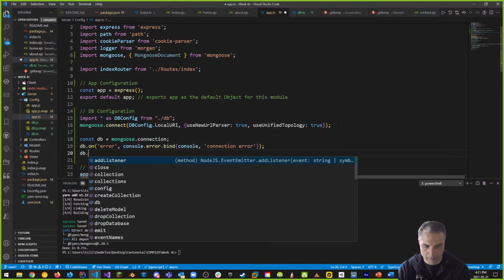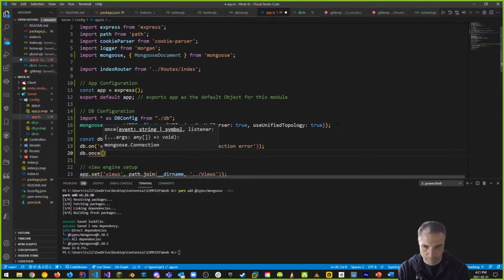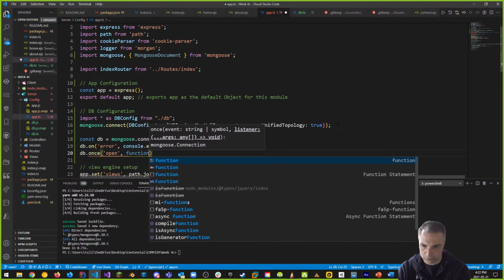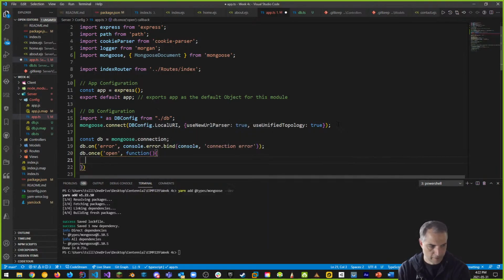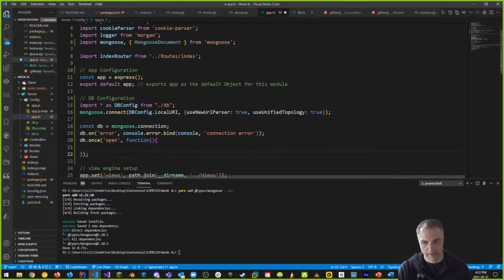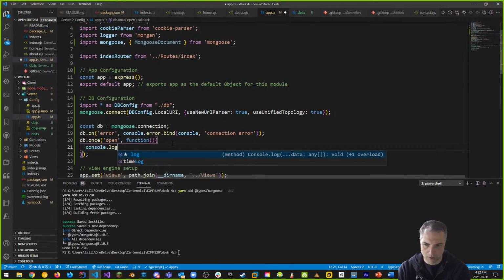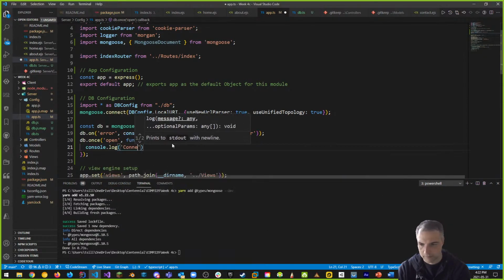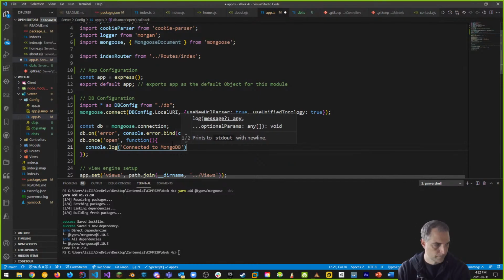But how about if I connect properly? I want to do a db.once. When I open, I want to do a function as a callback that basically states that I've connected. That's all it does. So when I open my connection for the first time, I can do a console log that says connected to MongoDB.